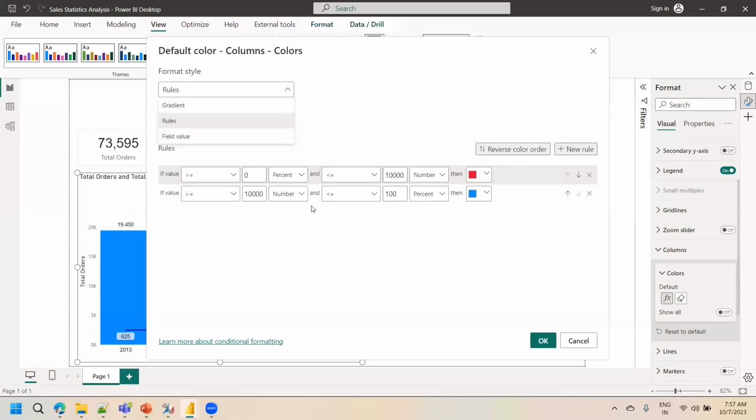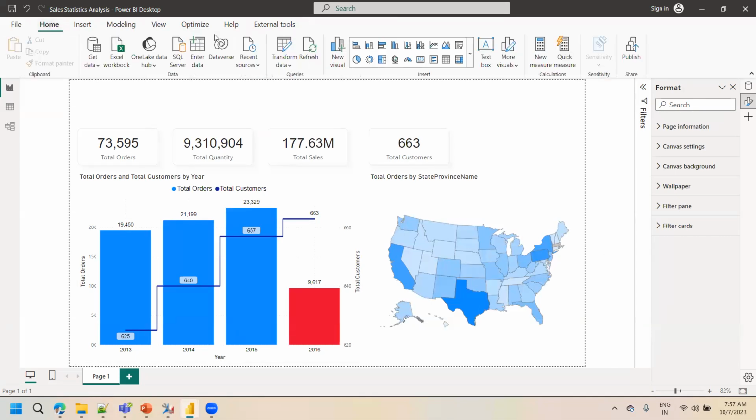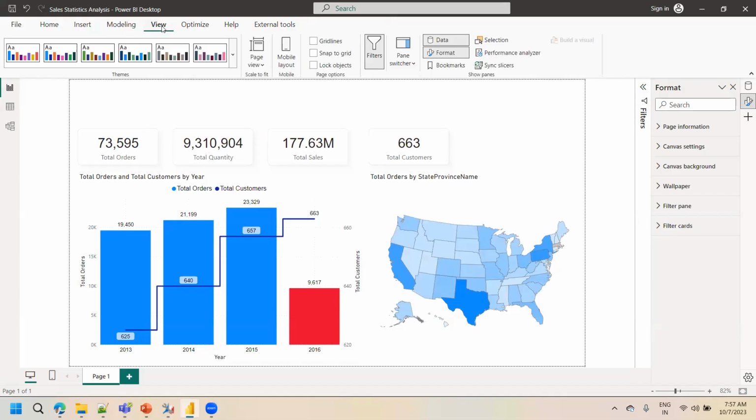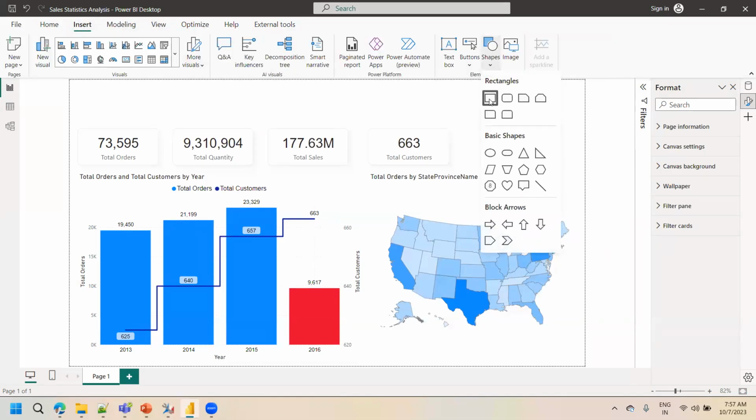We have defined the rules here. If else conditional. Okay. If this is failure and this is the value I'm expecting. That's what it is. Fine. Save it. So on the above part, I'm going to use a kind of styling format, a simple template design. So by using this icon, see here, we have different icons. In the insert tab, we have some shapes. I'm just trying to use a rectangle shape.